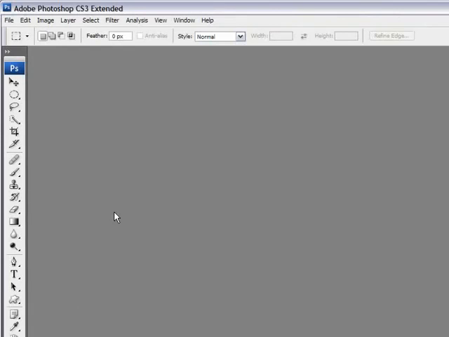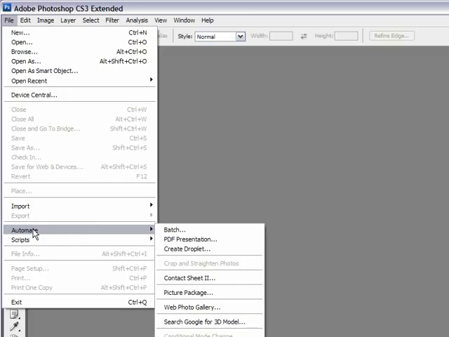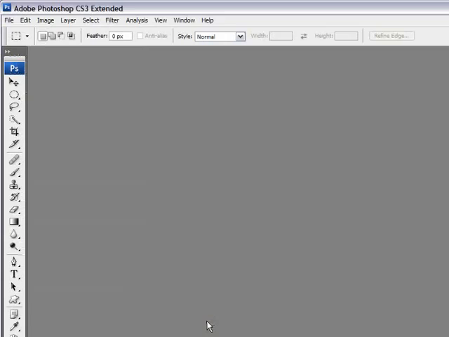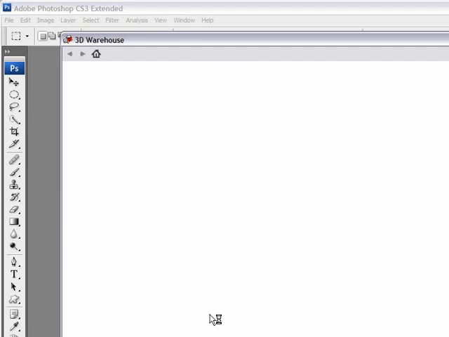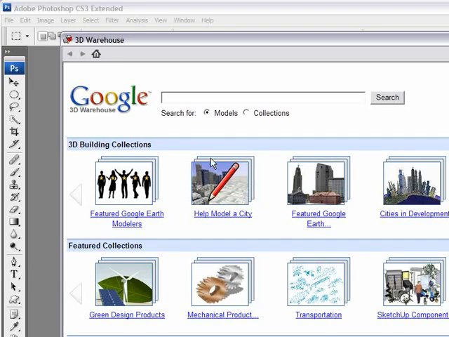Okay, we are ready. Now let's go into Photoshop and go into the Automate menu and choose Search Google for 3D Model. In a couple of seconds, the 3D Warehouse plugin should come up, and now you can search for 3D models to use with Photoshop.